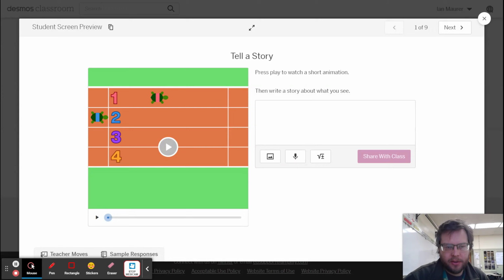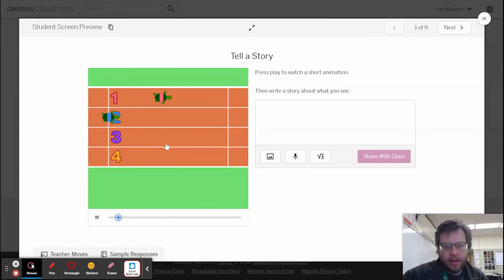Hello. So we've been working on our distance and time graphs and looking at different lines and what stories they tell. So this is a lovely little activity where you get to watch turtles as they run a race, and you can see they run at different speeds, and you might also notice that they start in different places. And so what we'll work on is trying to represent the different speeds and the different starting places with the graphs and possibly with the equations.